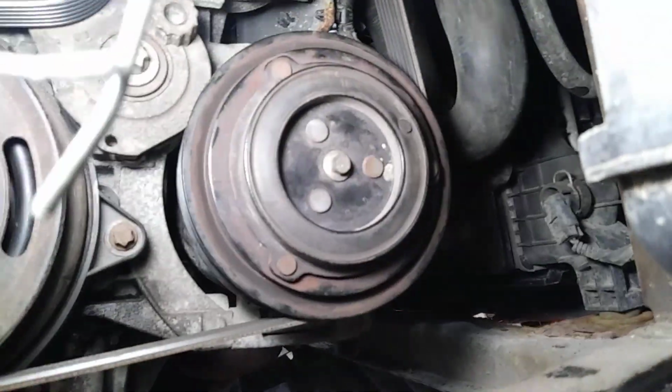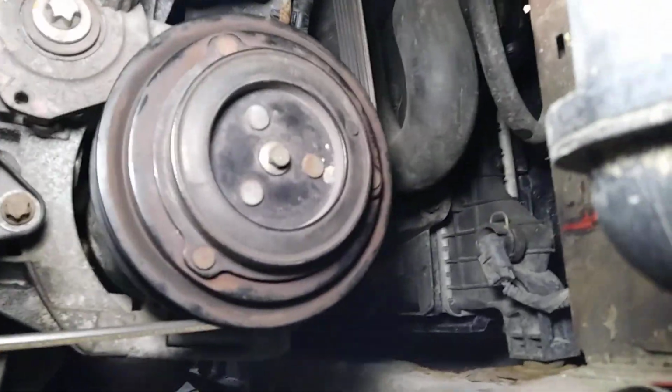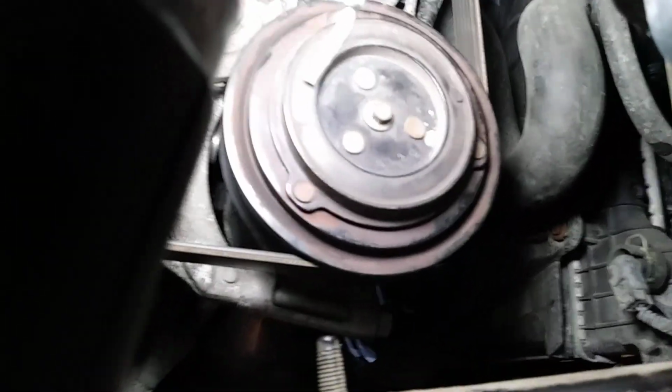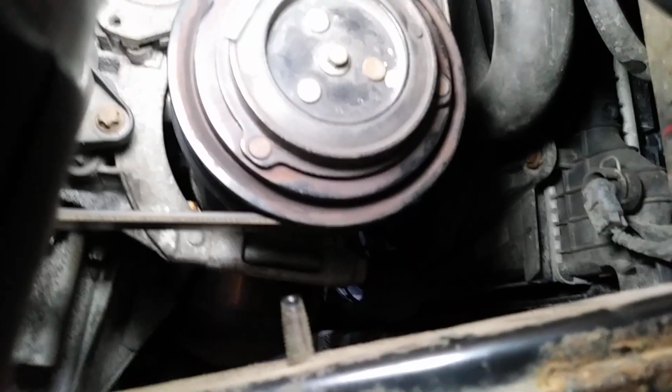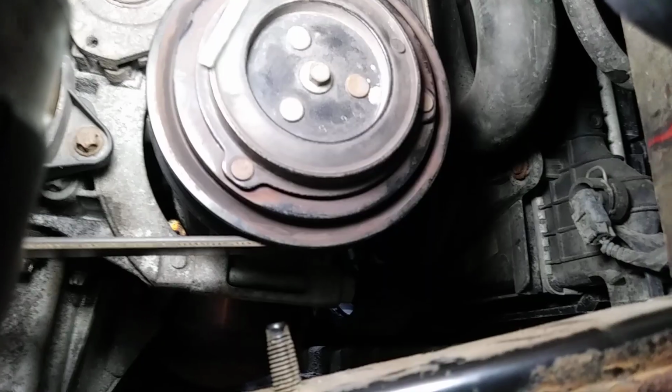All you've got to do is remove 3 bolts on the AC compressor: one here, one on the top, and one at the other corner on the right. Those three 13mm bolts let you hang the AC compressor just like that. Don't disconnect anything else.